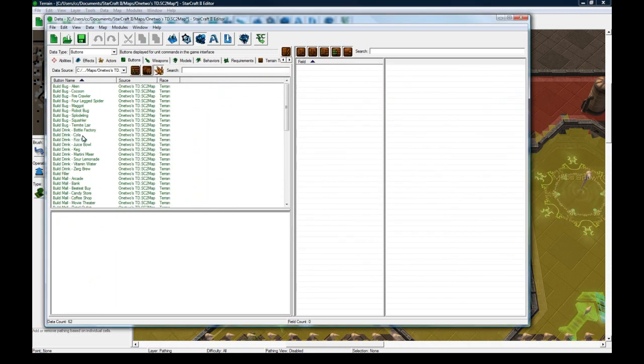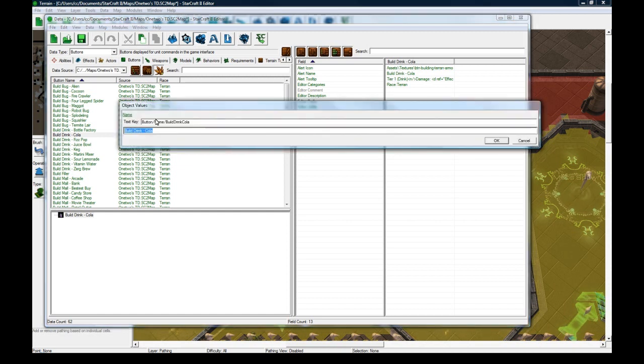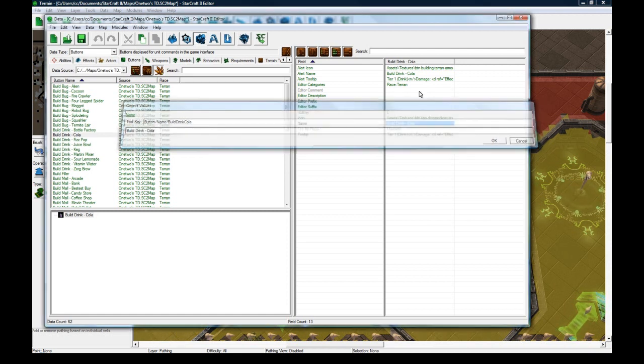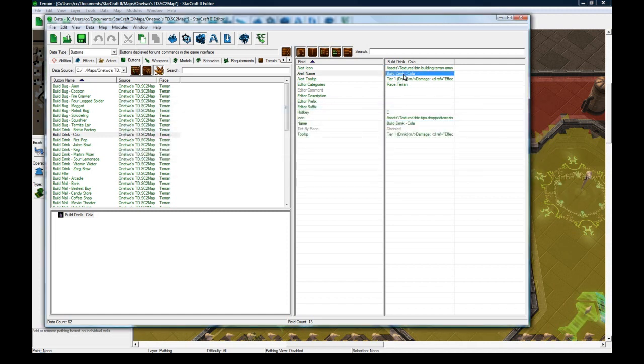But anyways, you can see the build thing I made. You have the hotkey, the icon, this, and this. And you don't have to set these, because if you double click here, you can see it says button name. The actual text key is button name build drink cola, and up here the alert name is build drink cola. So if I change this, it'll actually change this too, because they're both referencing the same text, and you can see text in the text editor here if you want. And that's kind of a cool thing.